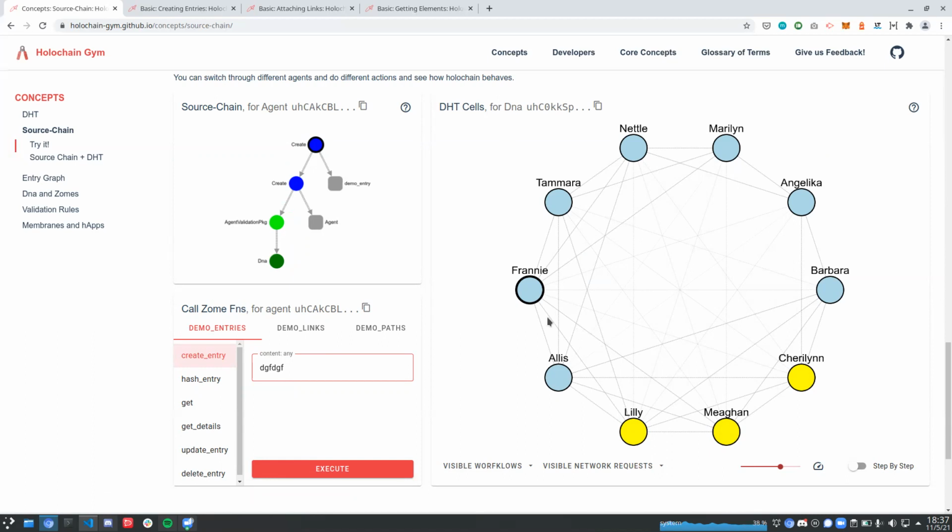That is great. Yeah. Can I add something? Yeah. So first of all, the source chain is your own activity. Maintaining the DHT, the distributed hash table, as the global data of the network, is a separate topic from the source chain. If you're supposed to hold some data from others, it is not inside your source chain, it is in the DHT. Number two, as you saw, entry and headers can be saved in different neighborhoods.